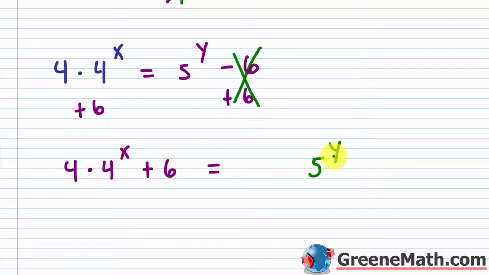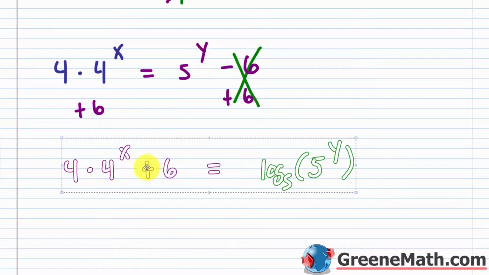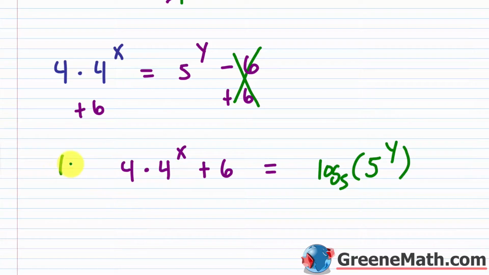So now here's where we can use one of our properties we learned earlier. If I want to get this y to come down, I can basically use any log to do that. But if I use log with a base of 5, you do this, log base 5 of 5 raised to the power of y. We learned earlier, this is just going to be y, okay? So I'm going to do that to both sides. Let me scroll this a little bit down to fit this. So I'm going to say I have log base 5 of this whole thing. And we know that log base 5 of 5 is 1, so this is just y.